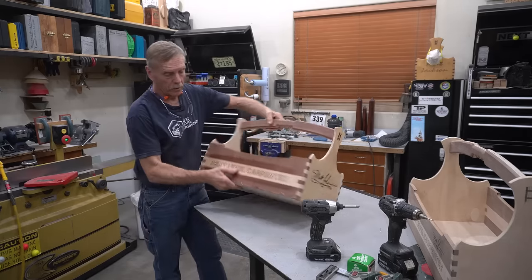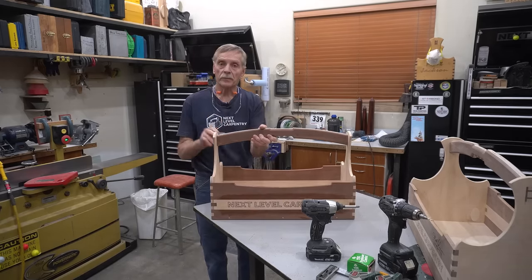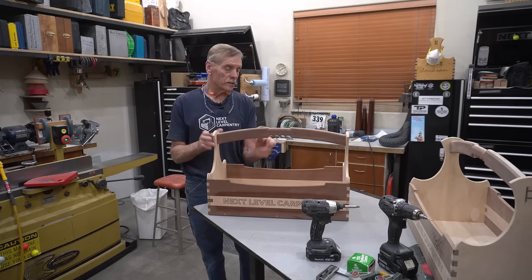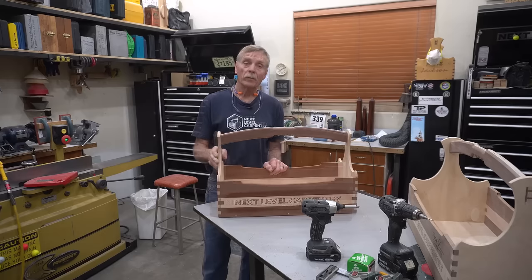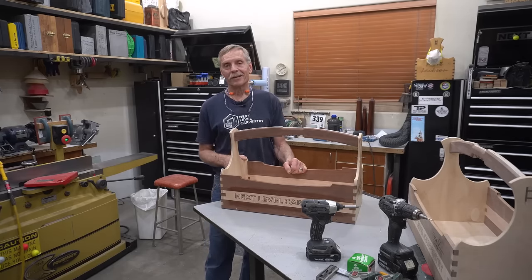And now, with that step complete, I'll remove those 10 screws and slip the bottom back out so I can take care of the finishing touches of edging and sanding in final preparation for applying that gel poly finish I've been talking about for a veritable eternity.